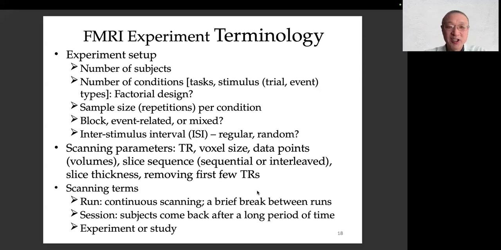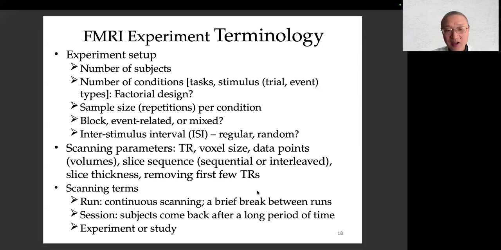Overall, or for each group, how many participants. Then there are some construct-like tasks. Suppose it's body emotion: positive, negative, neutral emotion. So three task conditions. Those are the big picture. Even more challenging is when you may have two factors. Then you need to focus on the interaction between the two factors. Right? So that's even more difficult. But let's say just a simple case with three tasks: happy, sad, and neutral.